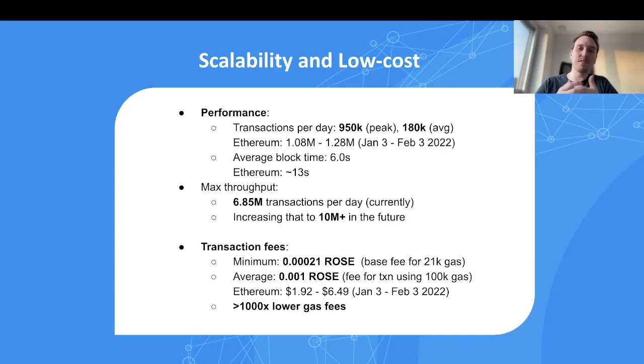So we used to have 0 fees, but for security reasons, we had to implement some fees. But yeah, on average, typically we see something around 0.01 ROSE, which is like 100K, I guess. Now, compared to Ethereum, you see a notable difference, right? It's approximately 1,000 times lower than Ethereum fees, right?